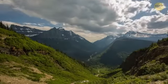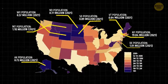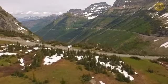But Japan has around 111 times more people than Montana. Why? Well, most people don't want to be cowboys. Generally speaking, people tend to like living in big cities, which Montana doesn't have. Plus, Montana has tough winters and expensive houses. And people don't like being cold. That's why Florida has so many people.